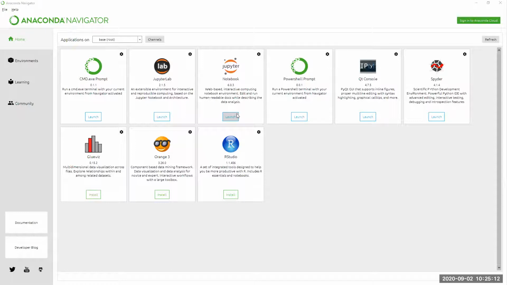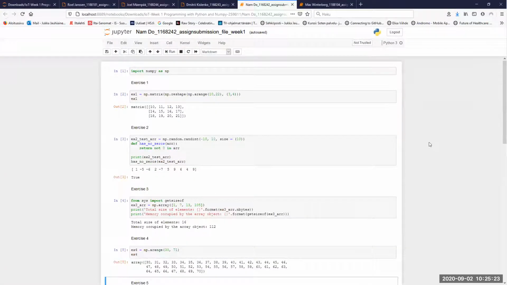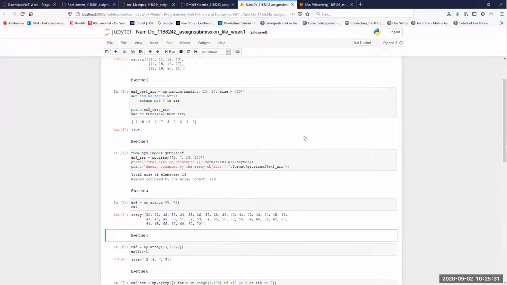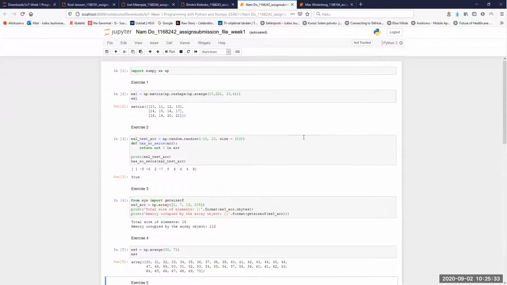I can show you, I was going through your exercises that you had returned for me. So it looks like this. So here are all the returns for the first exercise I had gotten so far.